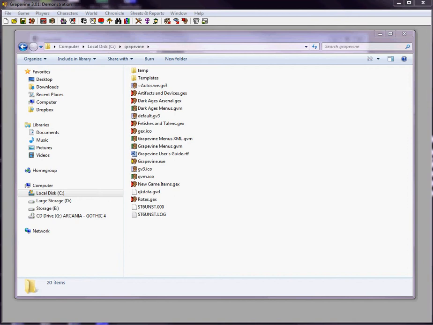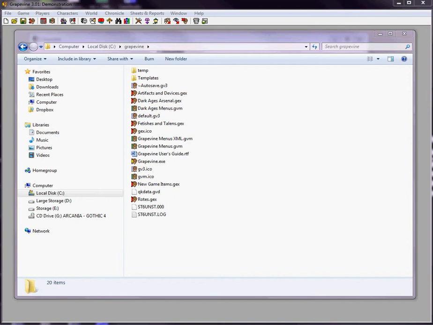Grapevine is installation specific, and by that I mean that the menu files, the customizations that you make, and so on and so forth are going to be specific to the computer that you're on. Not all of those are actually stored in the game's database, so while you can share out the database file and access that from another computer, that doesn't necessarily mean that everything is going to come with it.